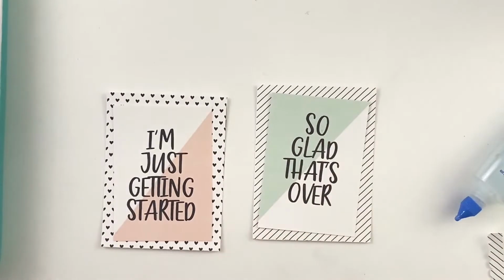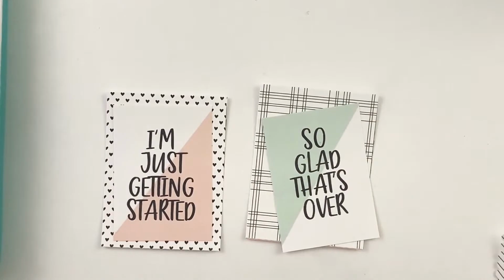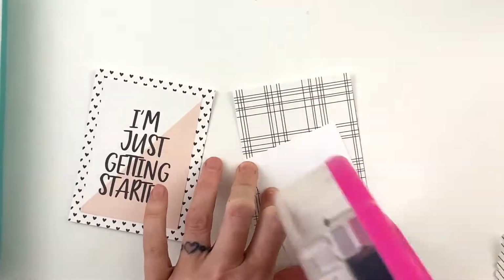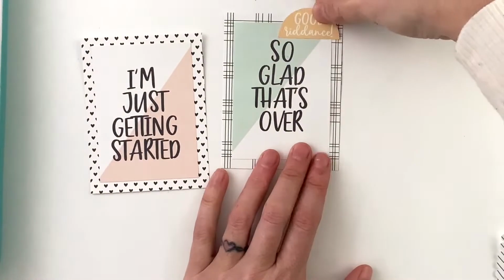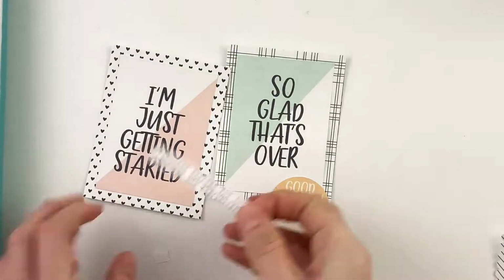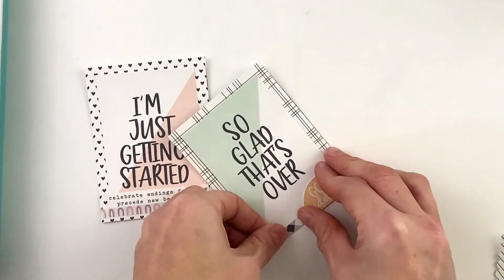I trimmed down both of these since they are matching cards, and I'm backing them both with a black and white card. These are the last two of the actual journaling cards that I'm going to alter, and then I'm going to move into creating journaling cards out of some of the stickers. So I'm going to add this good riddance to this so glad that's over. And that one was a lot easier for me to work than this one. This one was a little bit more annoying.